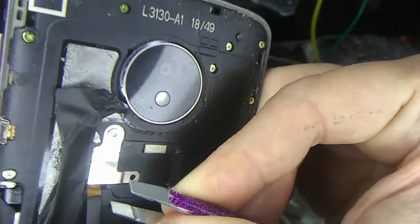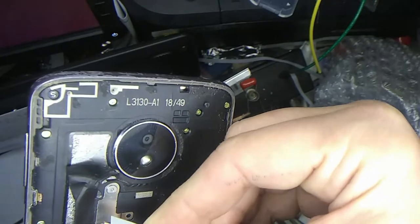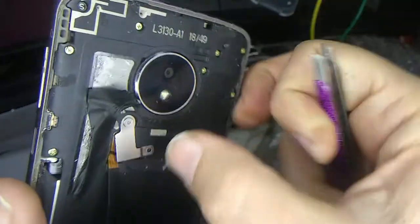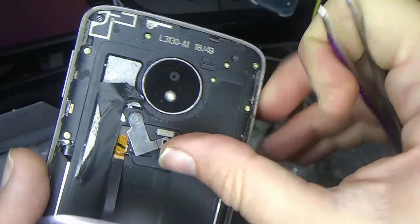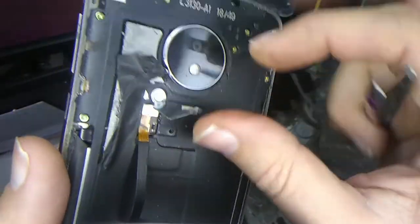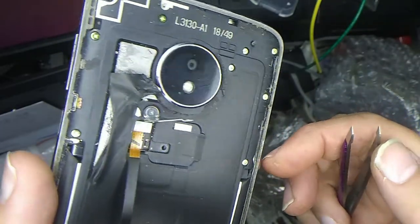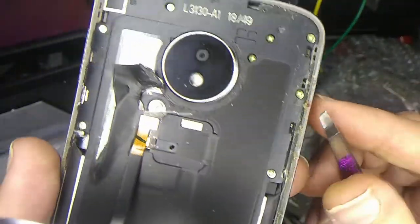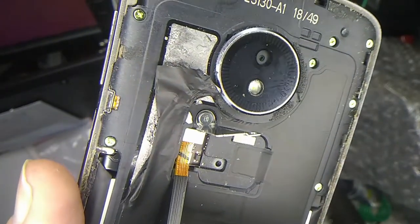Be careful not to damage the ribbon cable. Maybe twist it over a little bit so I can get this connector off, because I guess you can't get into this thing. Maybe I'll just bend this thing. Oh my gosh. Okay, and there is our ribbon connector under there. Now let me take a look at this. I think you can pry this off with tweezers.